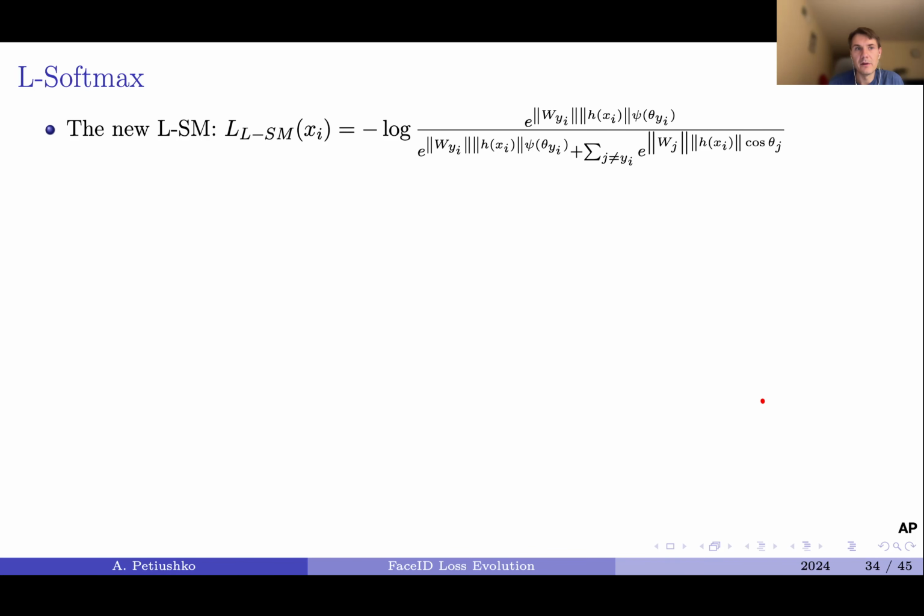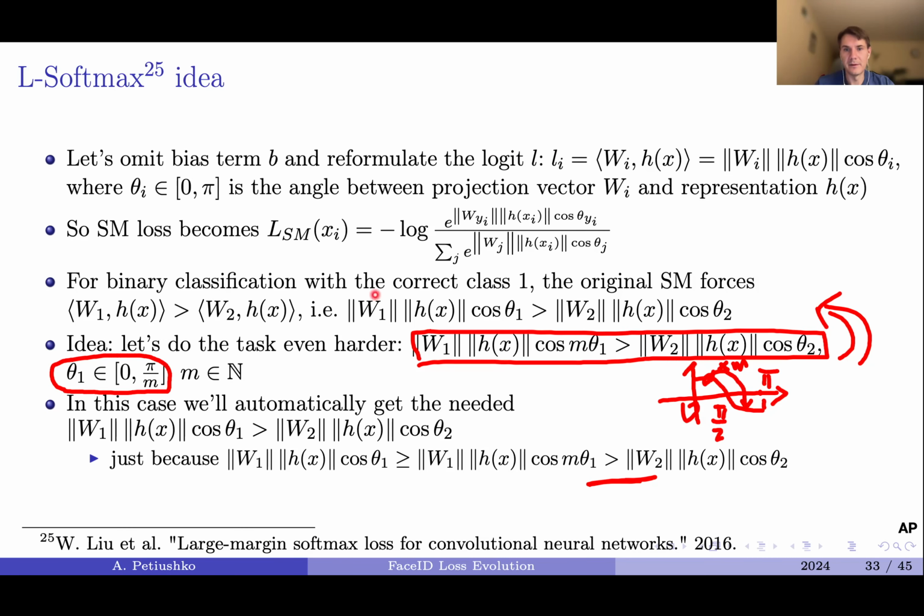Okay, and the new L-softmax, which is abbreviated as LSM, is illustrated here. This is the same as it has been before, with the only difference: we would have here this xi. What is xi and why are we using it? First of all, when we have this initial interval for theta, we would like to have cosine of m multiplied by theta, this m. This is our initial idea.